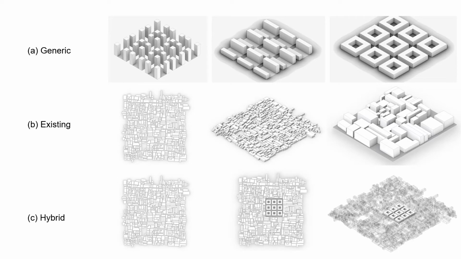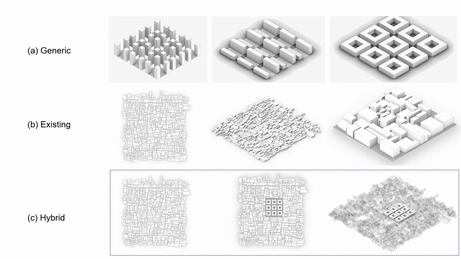Despite advantages, we found some major drawbacks for the first 2 typologies. While generic patterns oversimplify the complex surrounding context, existing arrangements have limitations of transferability for site variation. Therefore, we use a hybrid cluster pattern, which you can see in the 3rd row. This type of cluster keeps the existing surrounding context and abstractly presents the hypothetical module for computational efficiency.